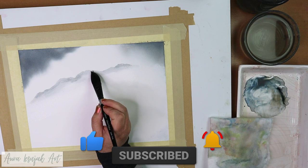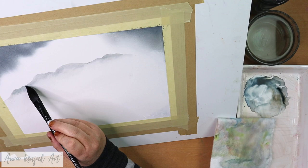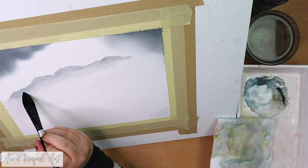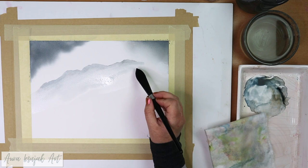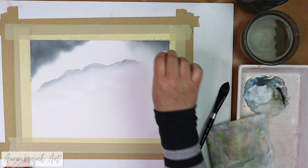Now that I have the ridge defined, I am darkening it and slightly tilting my board to encourage the paint to flow down. You don't want to make it too wet to create drips, just a soft, diffuse blending into the wet paper. There's a little bit of streakiness, so I'm gently using the tissue to blot it. Once again, I wait for the paper to completely dry, then I start the next mountain.